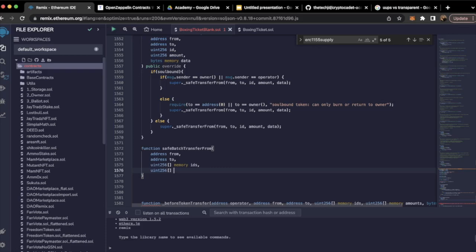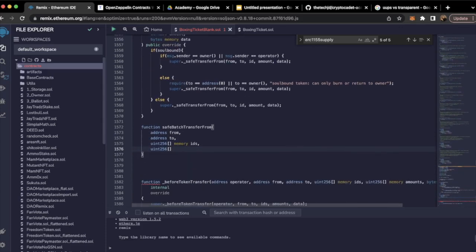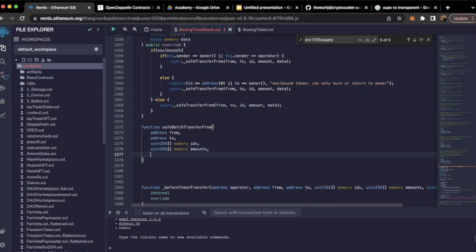If only safeTransferFrom was overridden, I could technically go into the contract and transfer however I want. So you're going to want to make sure that if you override one thing, you override everything, to protect your project and make sure everything is soulbound, so everything's tight.